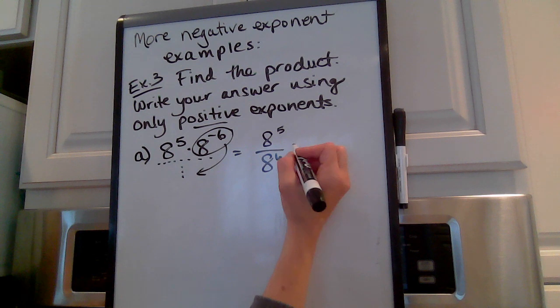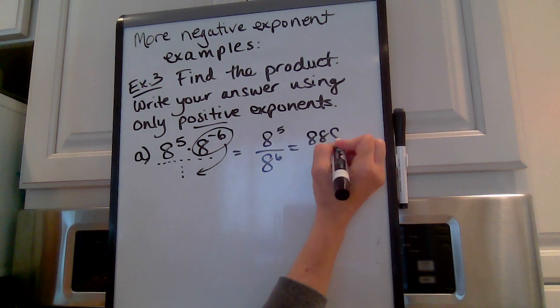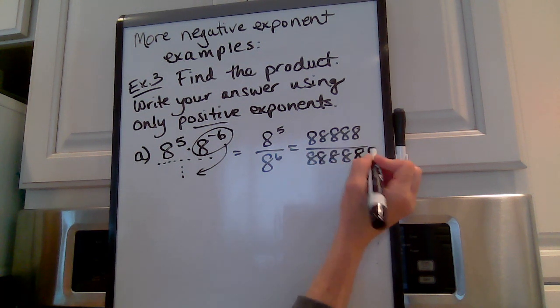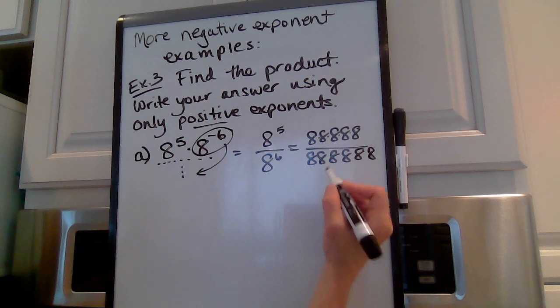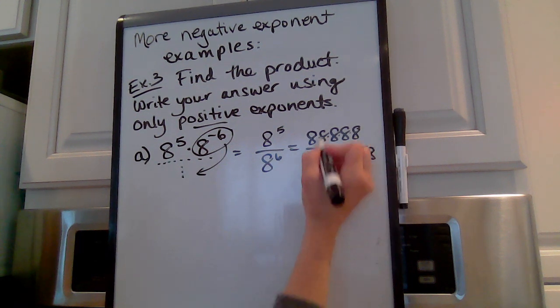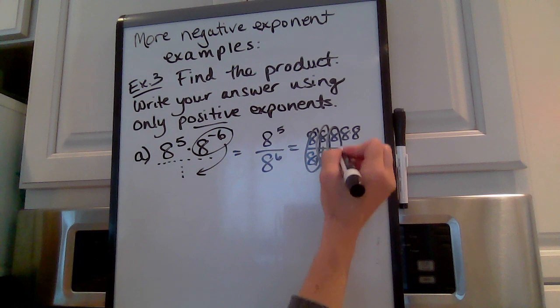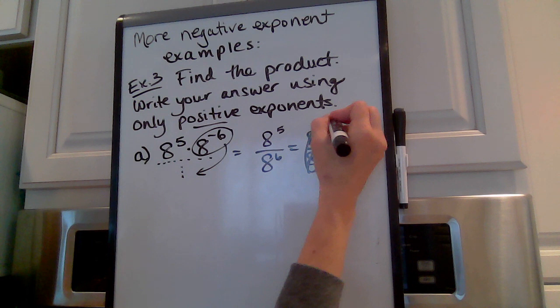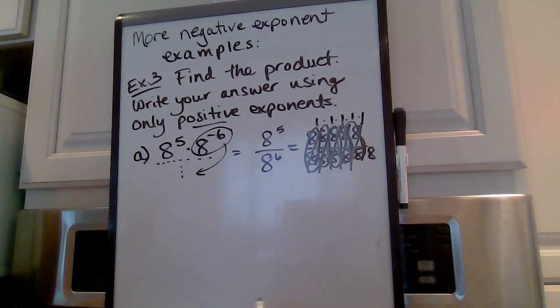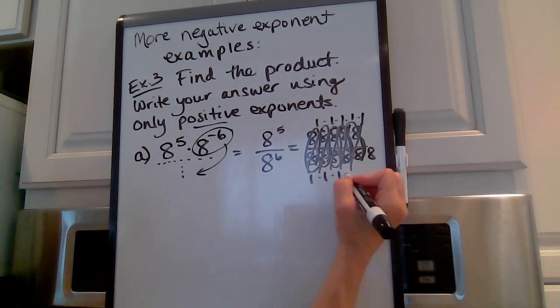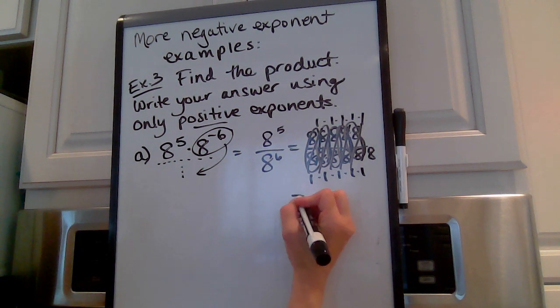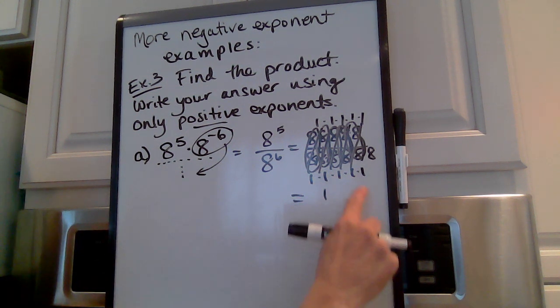So what we're going to have left when we're all done is an 8 in the denominator. Because 8 over 8 is 1. All of these are going to pair up. 8 over 8 is 1. All of those cancel out. And remember, there is a 1 left for each of those. And we need that 1 in our numerator because nothing's left. And you want to remember there is a 1 left in the numerator. And what's left in the denominator is an 8.